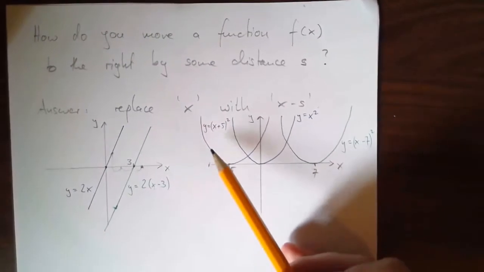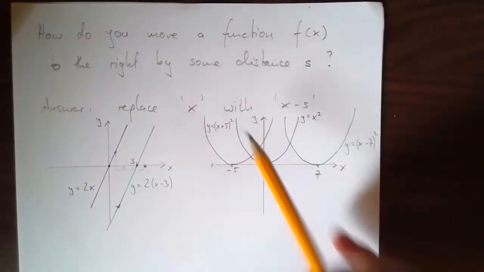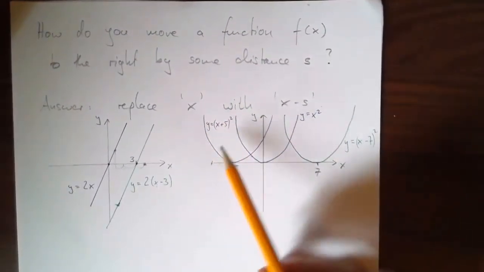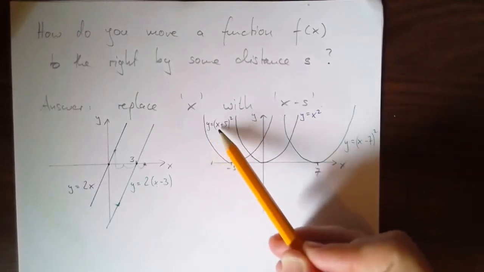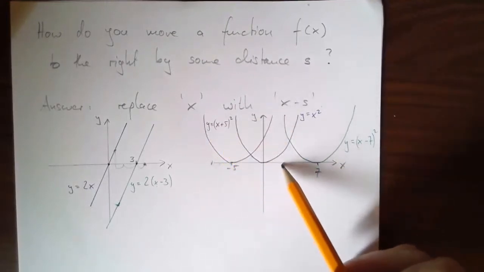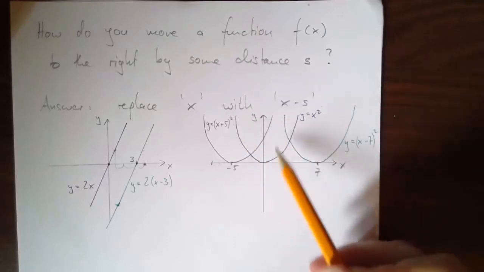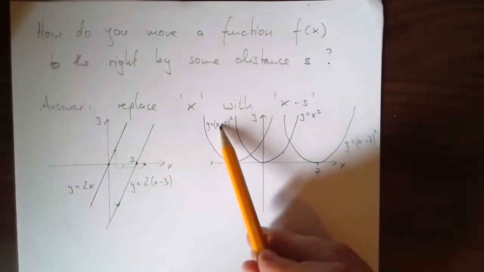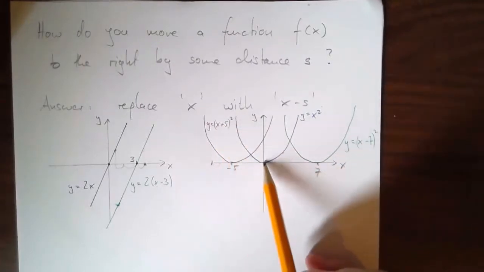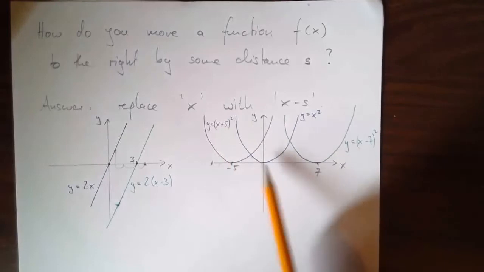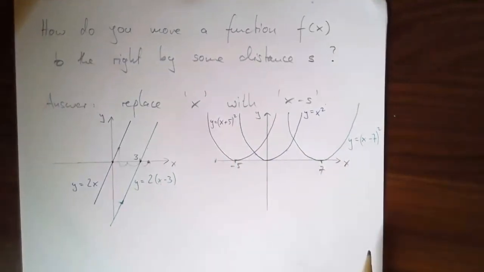Maybe that helps you remember how to do this sort of thing, right? You visualize the function, visualize what it means if y equals x squared. It means for any x value, you sort of look up what the y value is on this graph. Well, changing your x before you do anything else means you're looking it up shifted to the right or to the left. Maybe that helps.